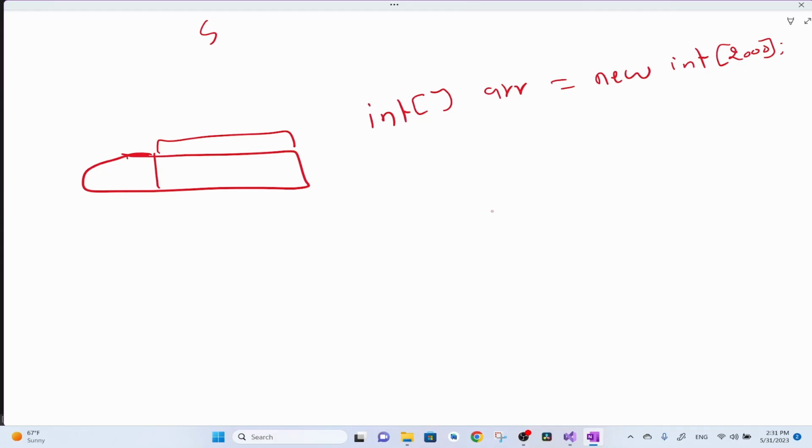But on the other hand, if we underestimate the array size, you may run out of space and you cannot grow the size of the array. Say I defined an array of size 2000, but I end up needing to store 2500 elements. I cannot do that because I can only store 2000 elements in the array. Since arrays are a static data structure, they cannot grow or shrink at runtime.